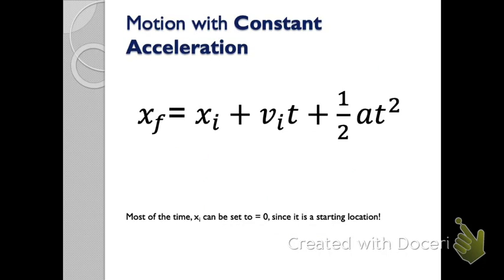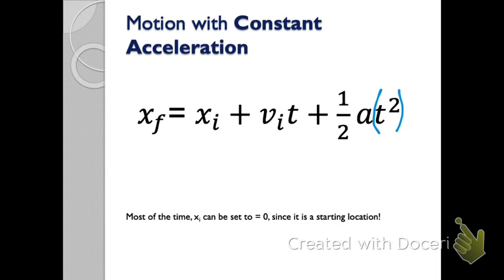All right, here's our second equation, the second of the big 3. These are our kinematic equations. This is the second one. It needs to go on your equation sheet. It gets a tad more intense than the first. XF stands for our final displacement. XI is initial displacement, and the rest are familiar to us.